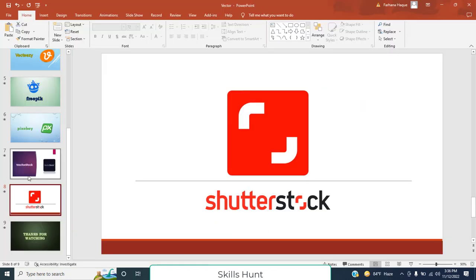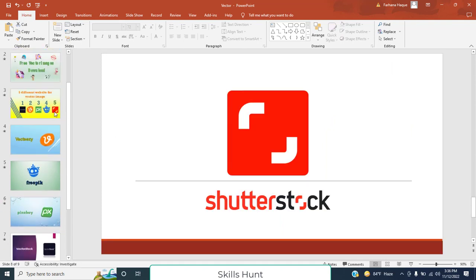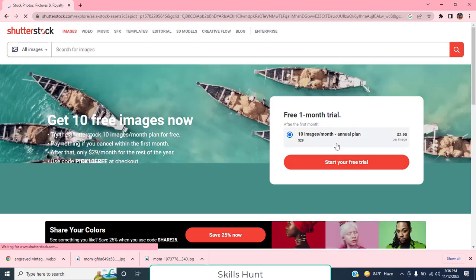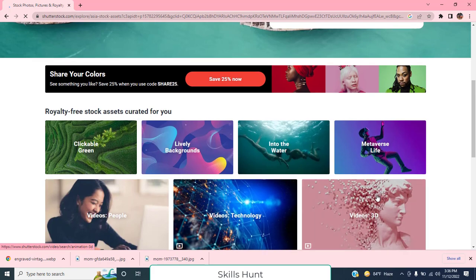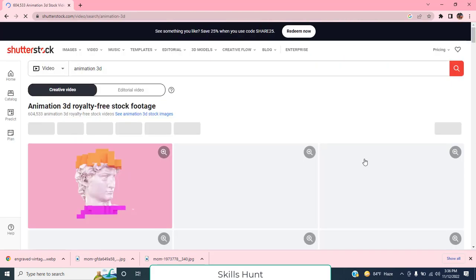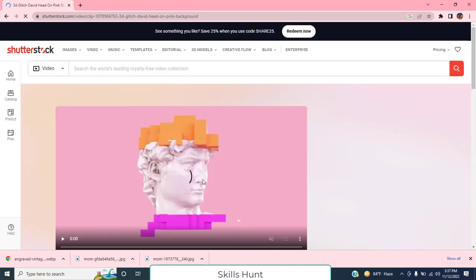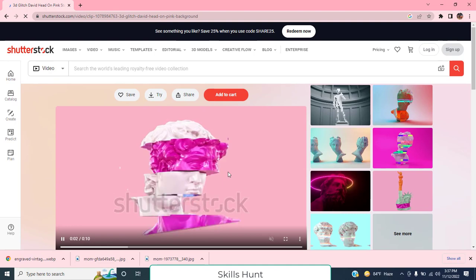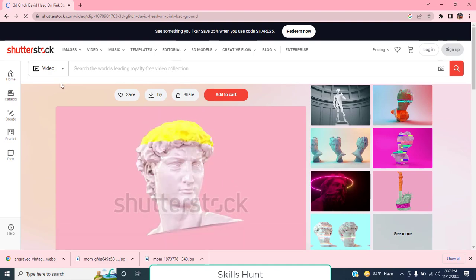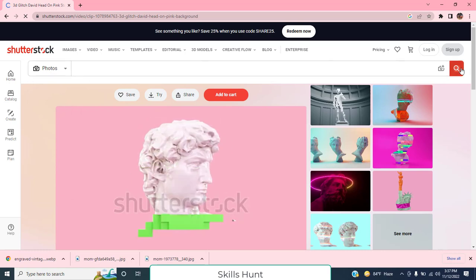Vector Stock and Shutterstock, these two websites are paid. See, there are many more images. This video image is beautiful and high quality, a nice picture also.